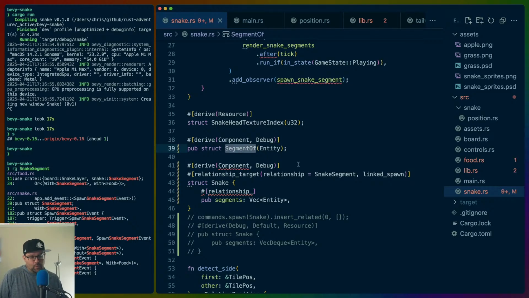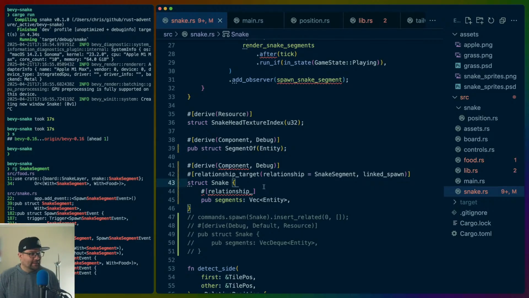And then you would have to query for segment of if you wanted to query for snake segments. Bike shed. Yeah. This in particular feels very confusing to explain to people. And I want to make sure that I am either aligning with the way that it works in Bevy or I have a good way to explain it.